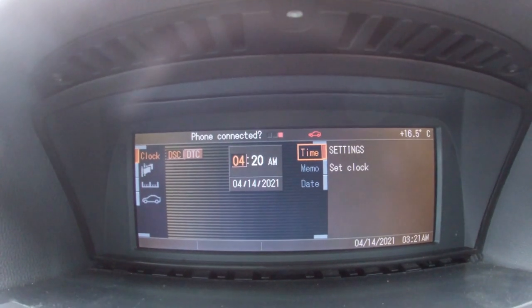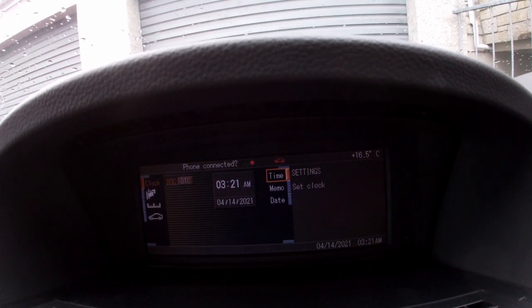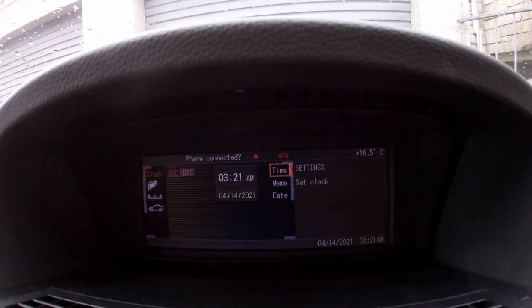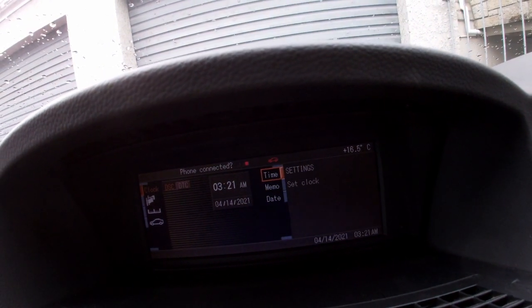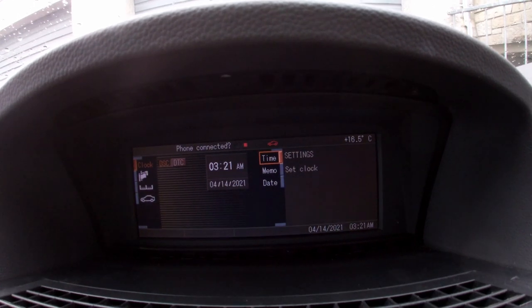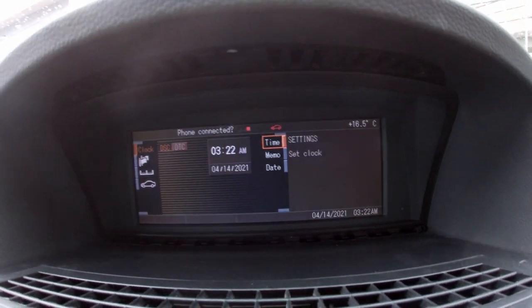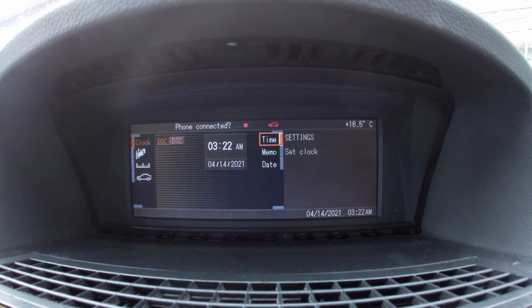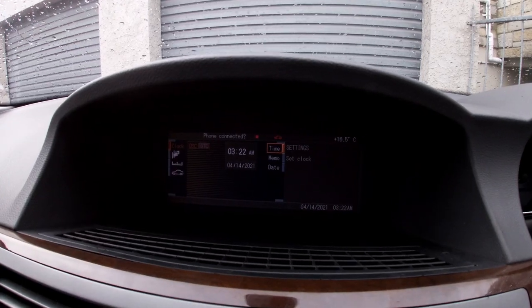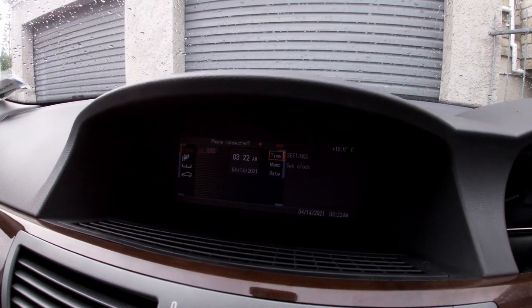As I turn the knob you can see the numbers are changing. I've seen a lot of people online asking about this problem — it causes communication issues with the knobs, front console, radio, clocks, and everything. This is related to fault codes 65 and 66. In this particular case, a 745i 7 Series, a broken, damaged, or faulty fiber optic loop can cause this problem. So if you have an issue setting the clock or anything else, replace that unit — it's cheap and available from online stores or even a BMW dealer.